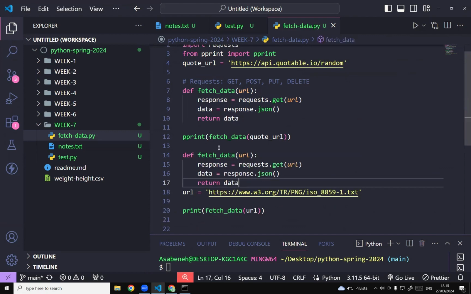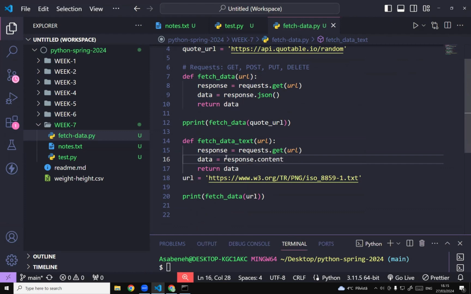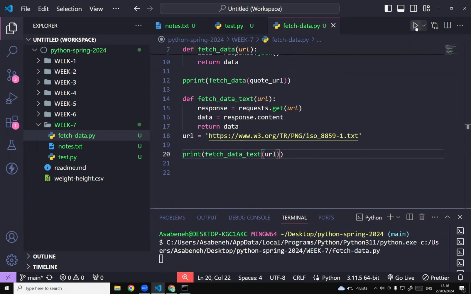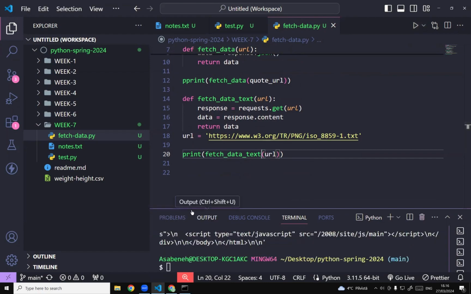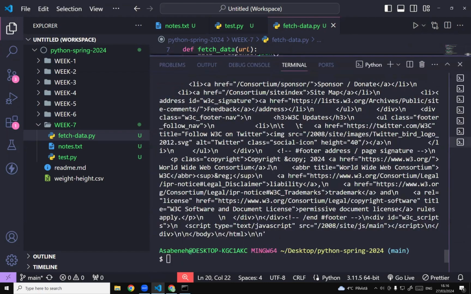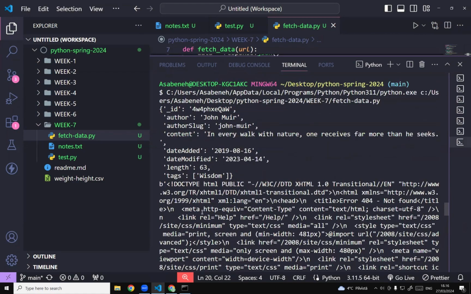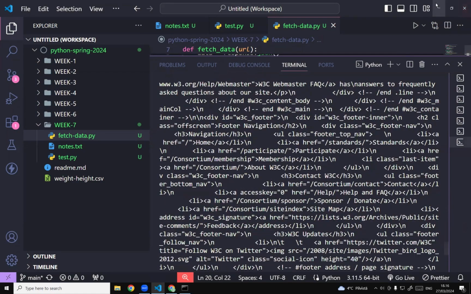Maybe fetch data text type, and then the URL get, and instead of JSON, we call it content. By doing this, I fixed this, and now this needs a little bit of modification and it should work. As you can see, we managed to load the whole page.